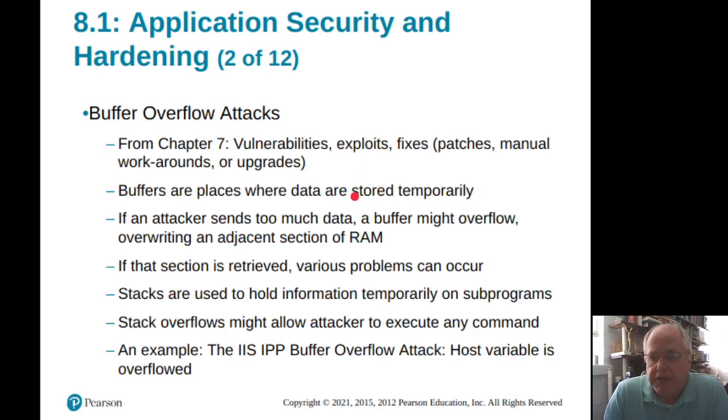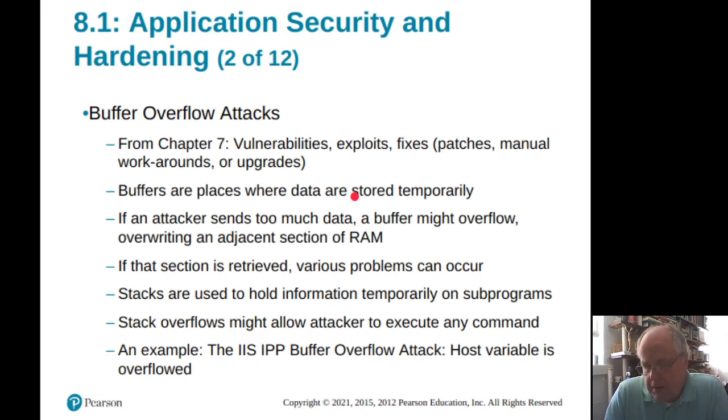Buffer overflow attacks are something an application can do to mess with your system. And just to give you the general idea of a buffer overflow, without getting into the details of stacks and things, think of it this way: a program that's running, an application that's running, has instructions. And then it has places to store information that it's getting from you, such as the text in your editor.